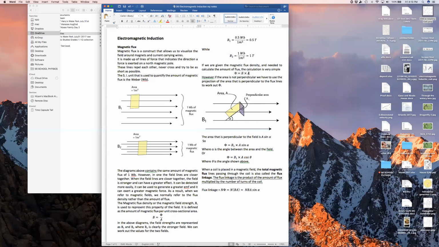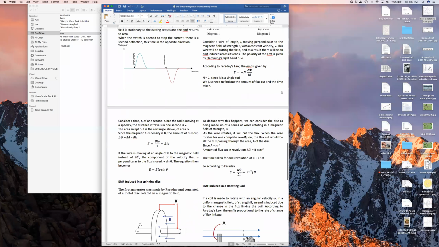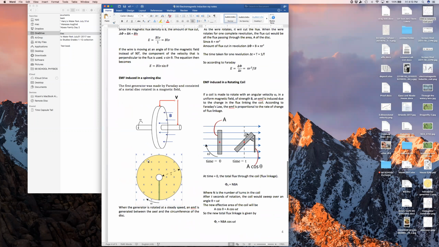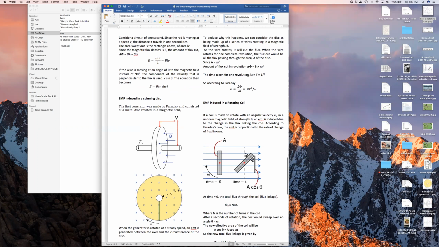This area is the perpendicular area. All right? So that's all I'm using, that the amount of flux that is being cut when this disk rotates, the flux delta phi cut, is the field strength multiplied by this area. Now, how long does it take for one complete revolution? The time for one complete revolution, which I'm calling delta t, is really the periodic time of rotation. And we know that periodic time is simply 1 over f. Now, we have two pieces here. We have delta phi, the amount of flux cut, and we have the time it took for the flux to be cut.